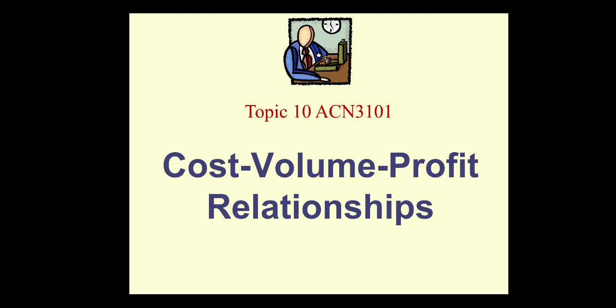Okay, in this lecture I will continue with topic 10. Topic 10 is about CVP relationship, or cost volume profit relationship. I have covered half of this topic last week. So just to refresh your memory about the things that I have covered, I will show you the slides again very quickly. The topic is about cost volume profit relationship. In this topic, you will learn about the relationship between cost of production, quantity of production, and profit that can be made by a business.